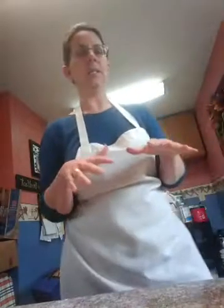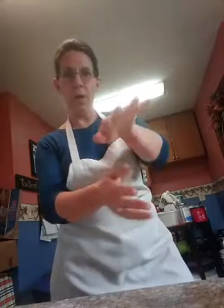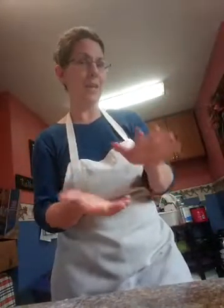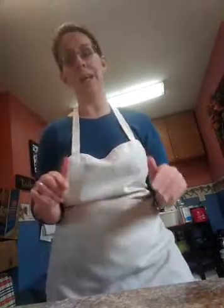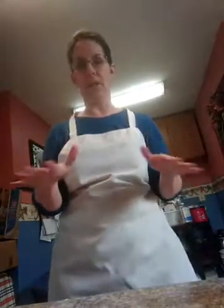These are going to stay there until they've risen to the top of their pans. For the one going in the oven, I want the dough right at the top of the stoneware but not puffed up too high, because it's going to rise more in the oven — if it goes too high it'll roll over. Same for the one in the basket: I don't want it so high-risen that it comes out of the basket. It'll probably take about an hour in this warm kitchen. Just keep an eye on it — you can set a timer for half an hour and come back to check, but don't jostle it around.